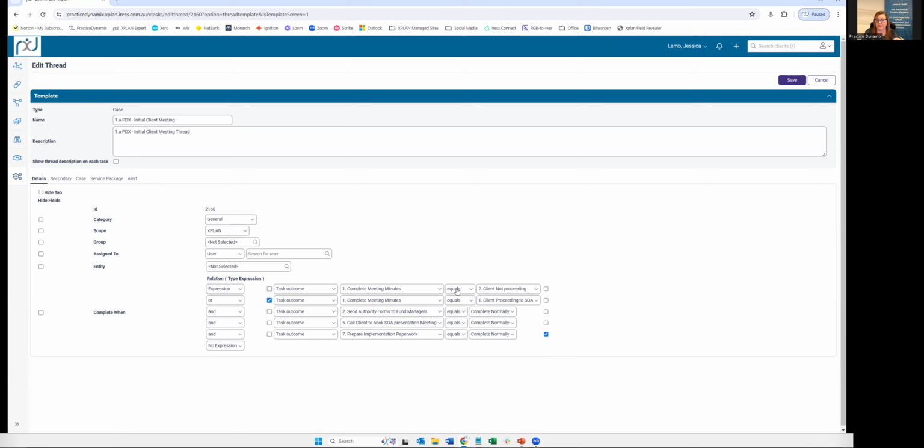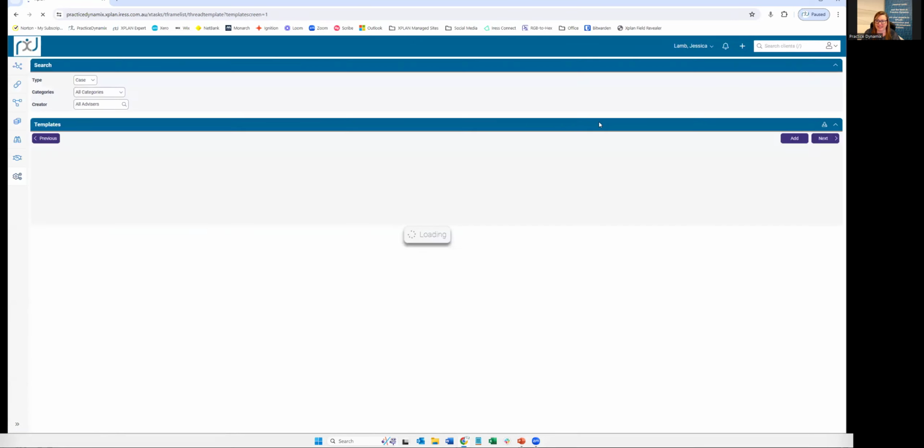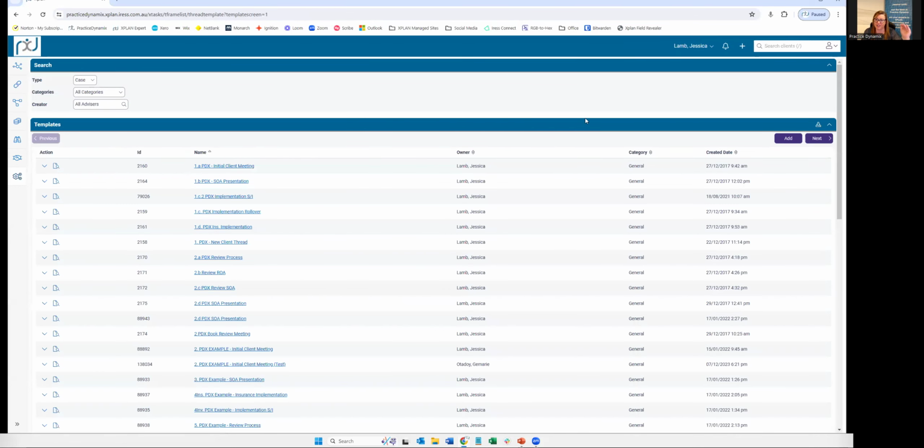So they go down path 1 or they go down path 2. That can be one of the most complex things that you'll do in a workflow process. So if you're not sure about your completed when statement, your picture, that diagram, is the best place to start. It's going to show you all your exit points.